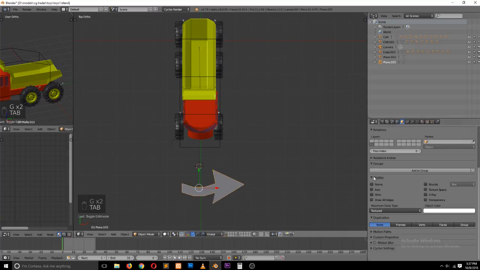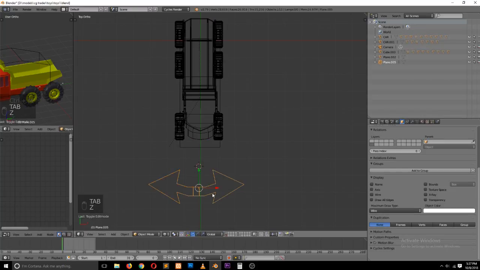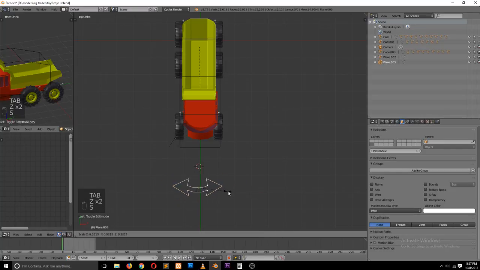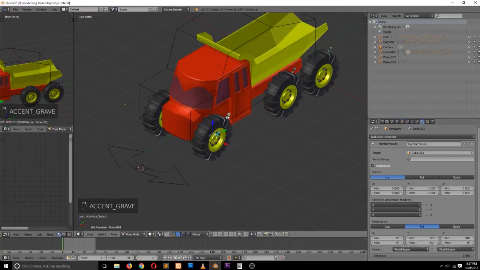Maybe come to the object properties and turn it to wireframe mode. You can have something like this, and offset the pivot point around there, so that when you rotate it you have something like this.